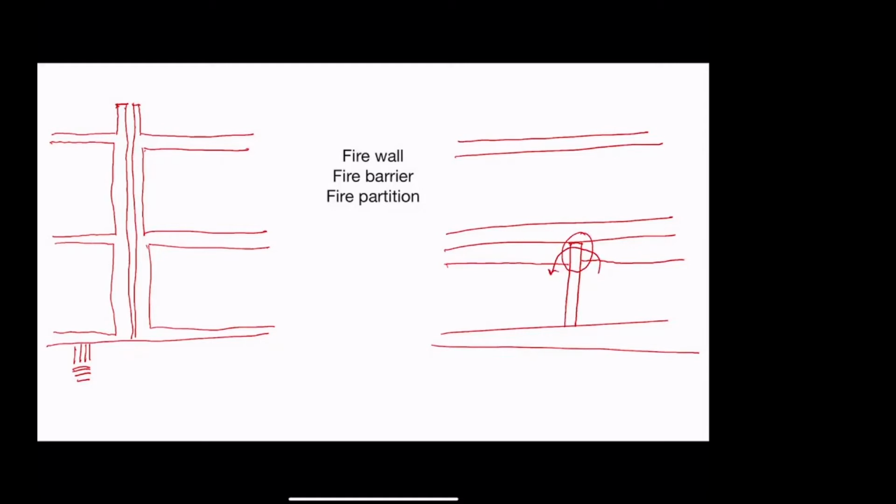So this is a fire barrier. This is what we would use to separate, say, a shaft wall or a stairway, an exit stairway, or two different occupancies in a mixed use building, or an incidental use from the rest of the occupancy classification. That's the kind of thing we're going to see all the time. And that's called a fire barrier.